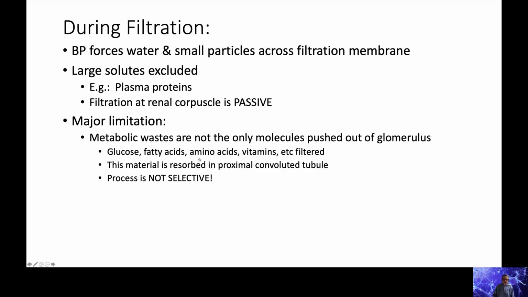Well, here's the deal. It's not only the bad stuff that gets pushed out of the glomerulus, it's also the good stuff. So glucose, fatty acids, amino acids, vitamins, ions, anything that is small enough to get pushed out into the filtrate gets pushed out. The process is not selective. The only thing that it "selects" for, and I'm using that word in air quotes, is size. So that's really not a selection criteria.